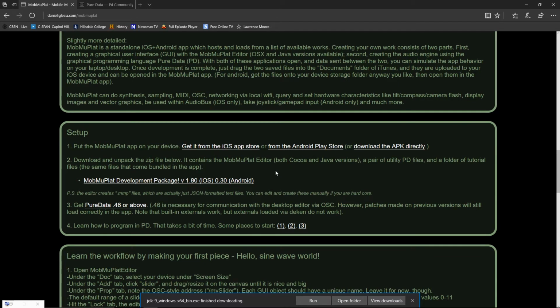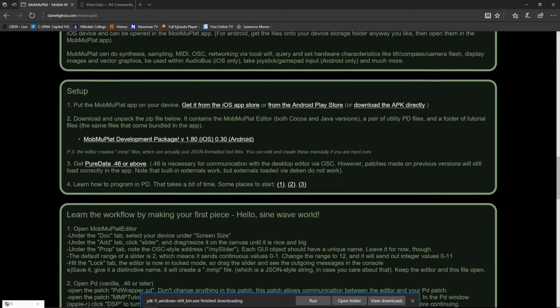If you search for MobMuPlat, you should easily find it. You download it and install it to your phone or tablet. And then on your computer, you want to download the development tools that you use to make your GUI and synchronize it with your Pure Data patch.